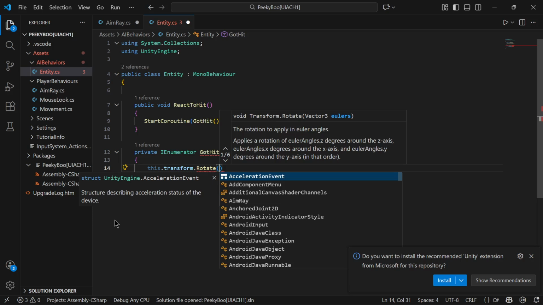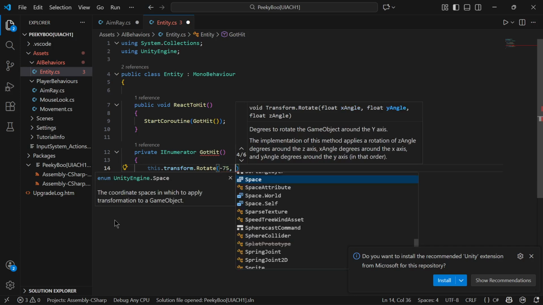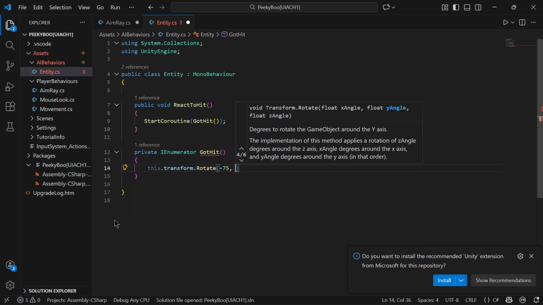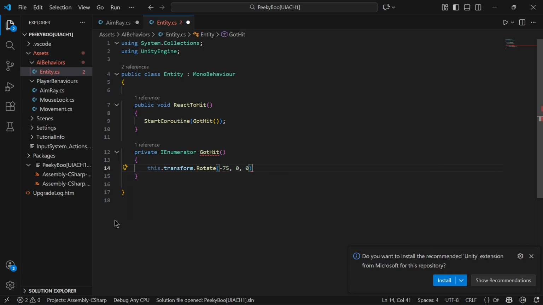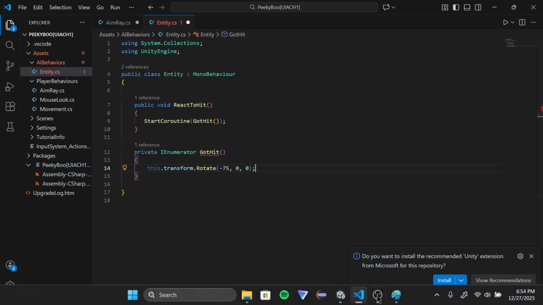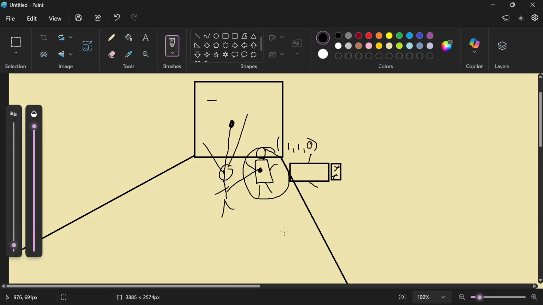So we're going to pass down an X rotational value. Since John's going in the ground, it's -75. Then for both of these right here, we could just have both initialized to 0 because we're just enabling rotation. So John can just go from vertical to this direction here.